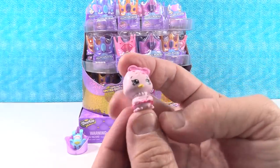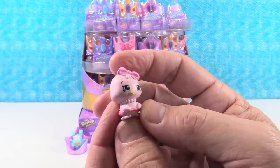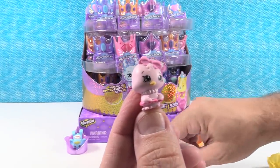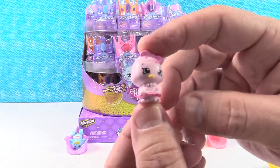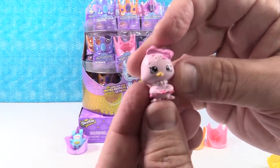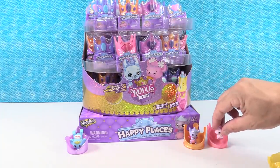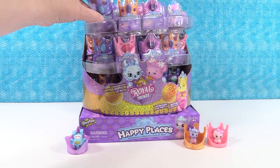Okay, I have a little, is this a chick or a ducky? A chick. It's a chick. You have Petite la Chic. Petite la Chic. I like it, cute. It's wearing like a little skirt and a pearl necklace. Very cute. Exactly what I would expect my little chick to wear. That's right. It's a pearl necklace.